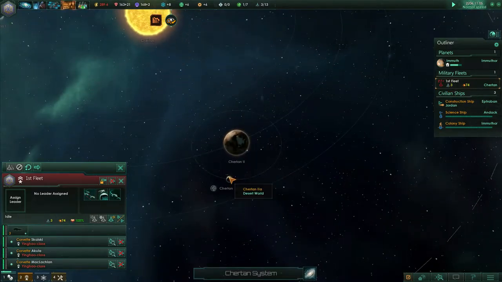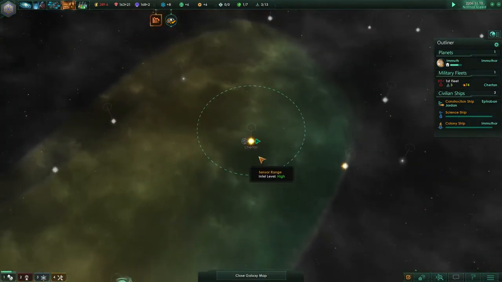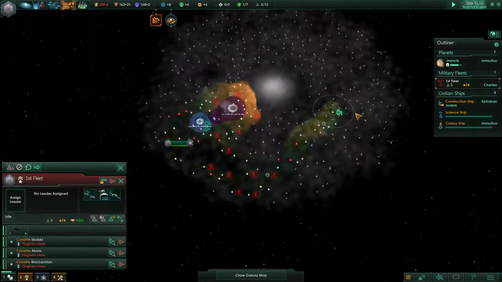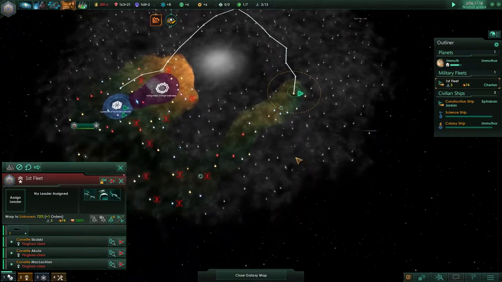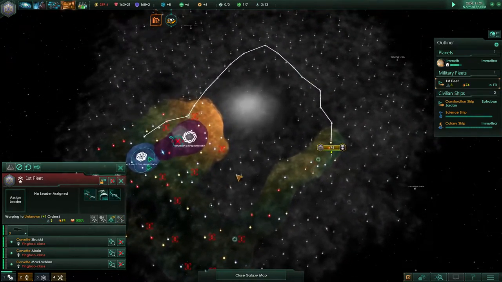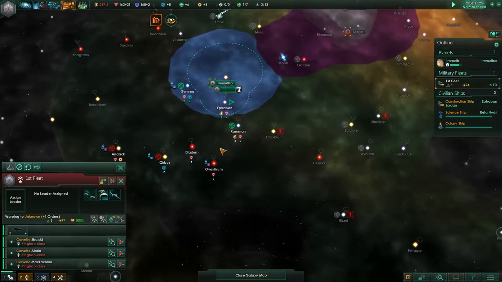New system, barren world, desert world, great. But it's only a little desert world. That they can move further, come back, so that we did one round of the galaxy.